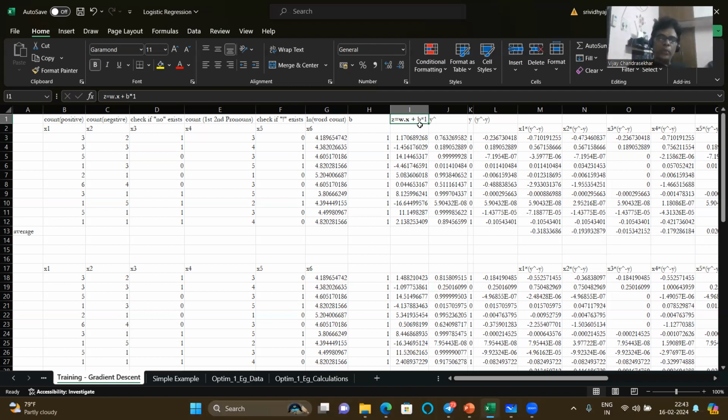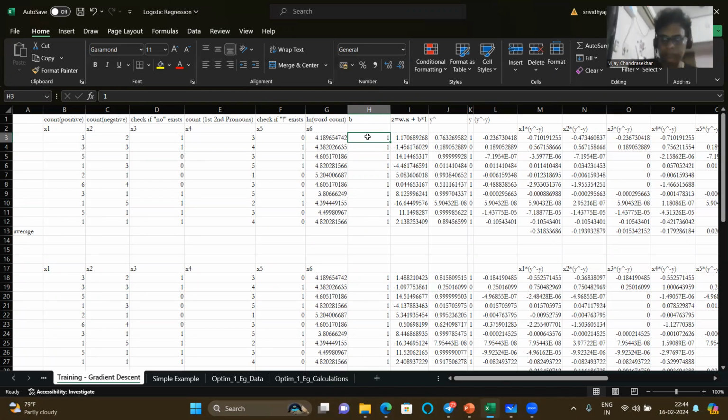So usually when you do neural networks, typically you would call this simply w dot x, because what you would have done is you would have included the vector 1 as a feature in itself, and then b of course would be its weight. Okay, but that's not the objective behind why I wanted to show this.